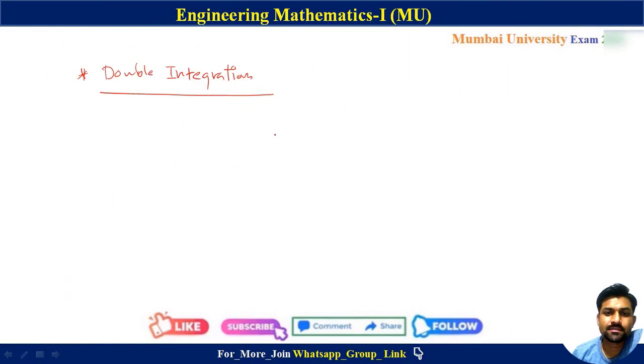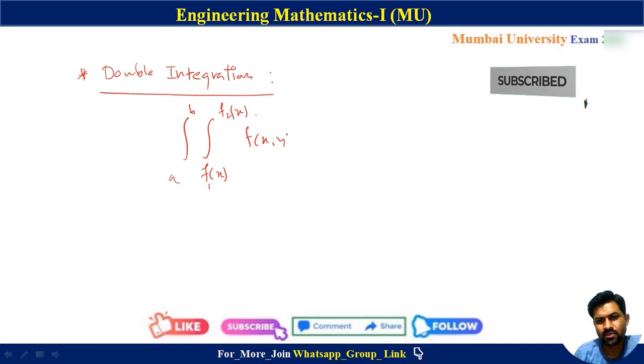So double integration, basically it is a very simple concept. Whatever the integration it is given, containing double integration, one must be a constant form a to b, and another one containing a variable. Suppose variable x we consider and the upper limit again in the form of x, दोनों भी सेम वेरिएबल के फॉर्म में होना चाहिए. ओके, एंड एक पर्टिकुलर कोई फंक्शन दैट कंटेनिंग टू वेरिएबल dx एंड dy.